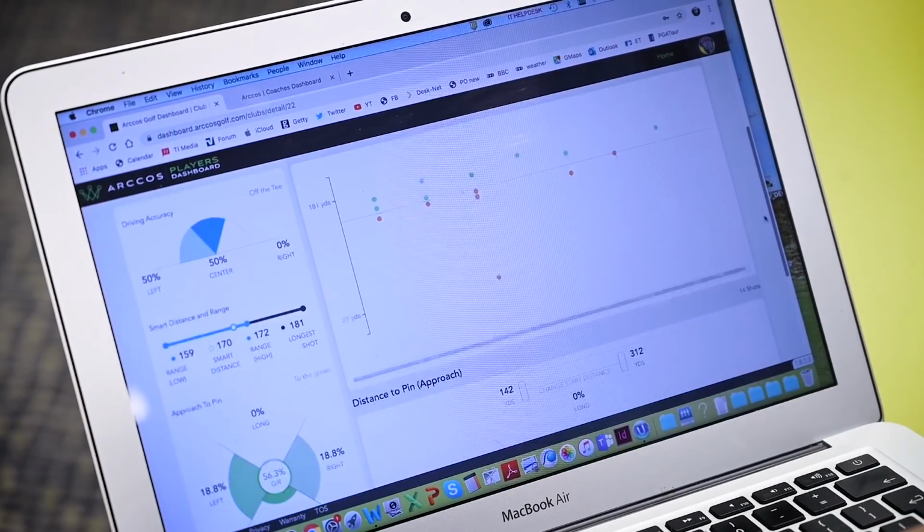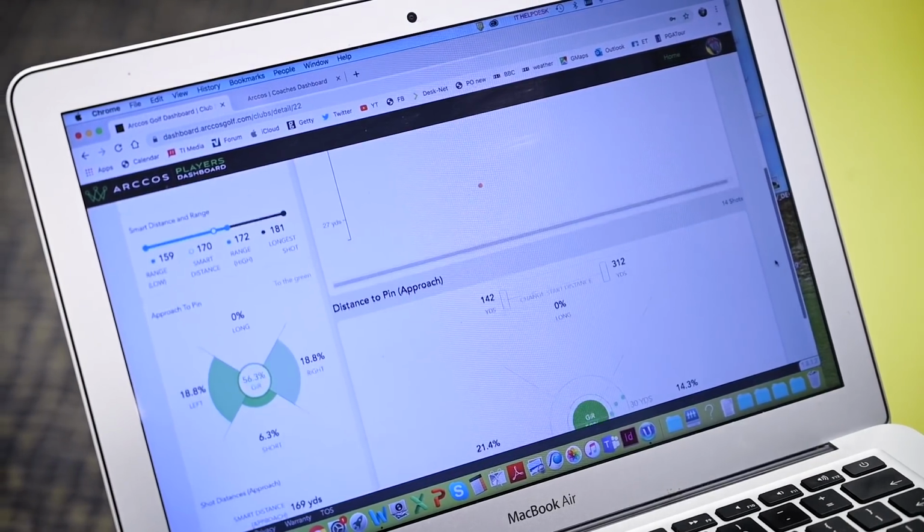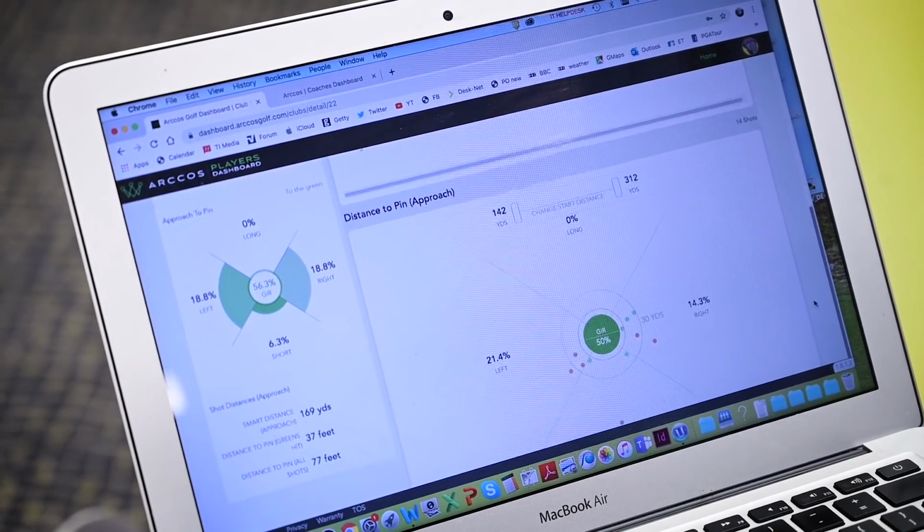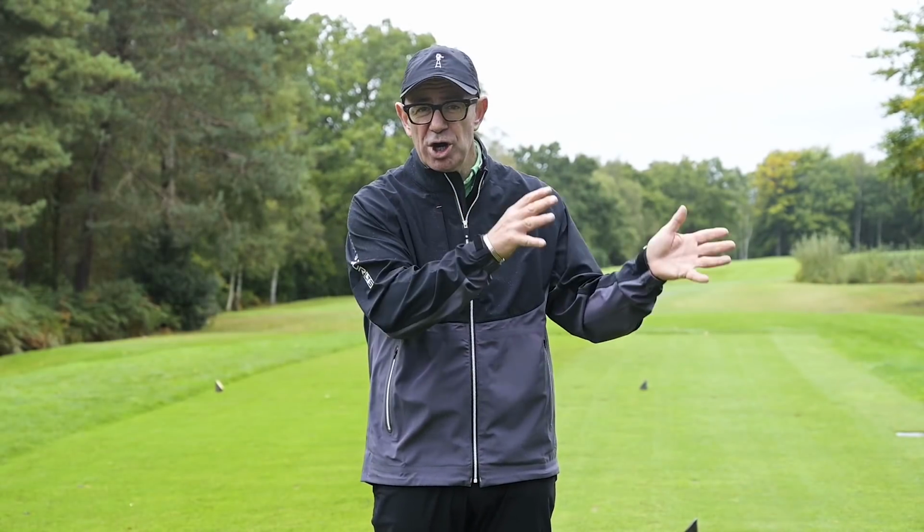That stat that we saw earlier, that I hit more greens with my 6-iron than I do with either my 50 or 54 degree wedge, shows me where I need to work over the winter to get better for next year.